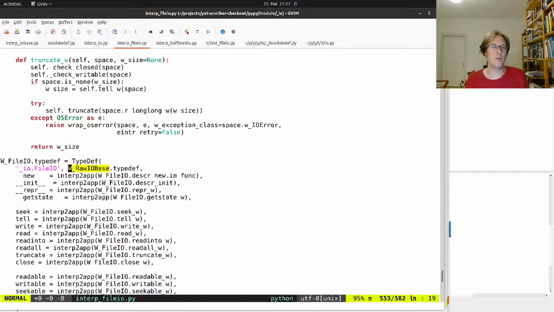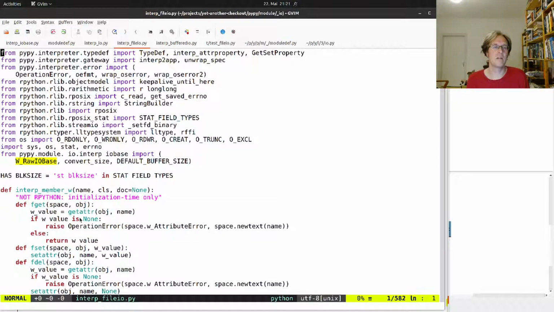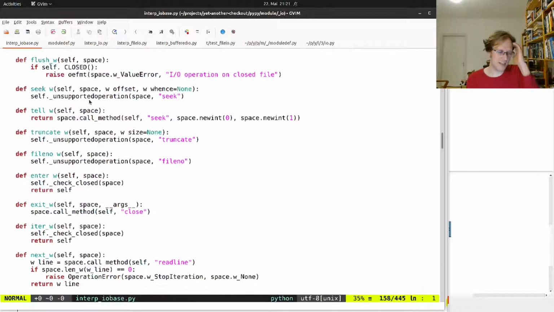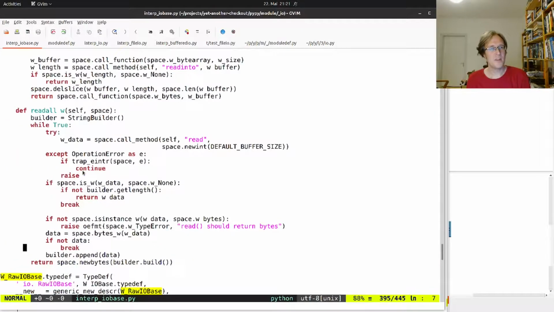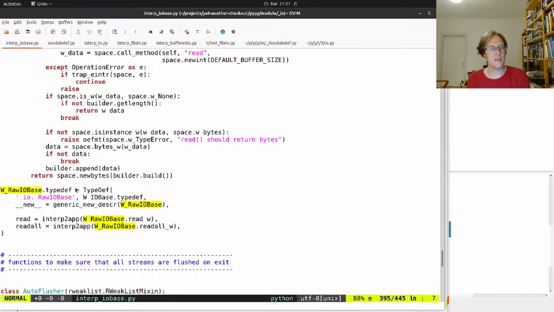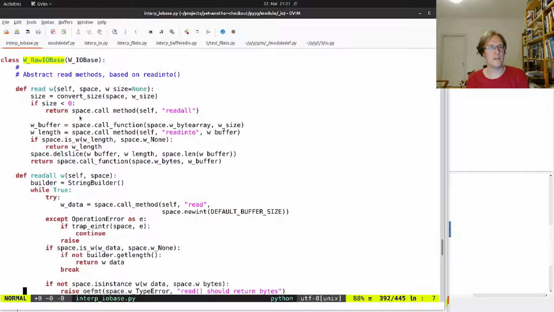What is raw IO base again? All these classes, I'm really getting lost in the IO module. So raw IO base is a subclass of IO base that adds something like read and read all, maybe based on read into. Okay, fair enough. Yeah, it's all very nice and very object oriented or something.